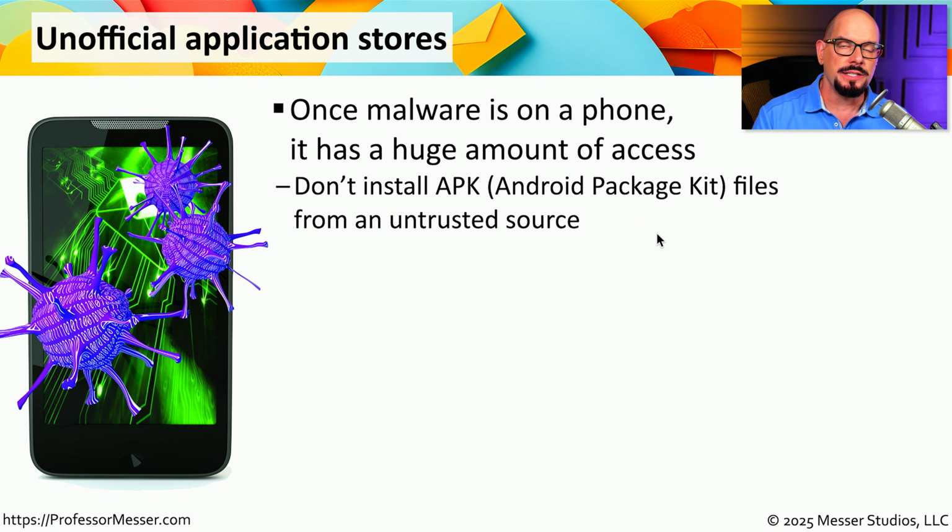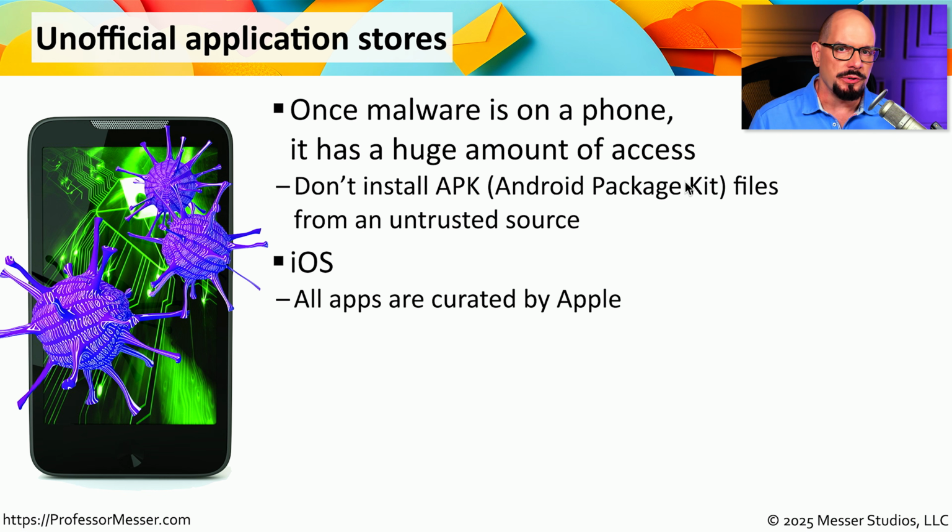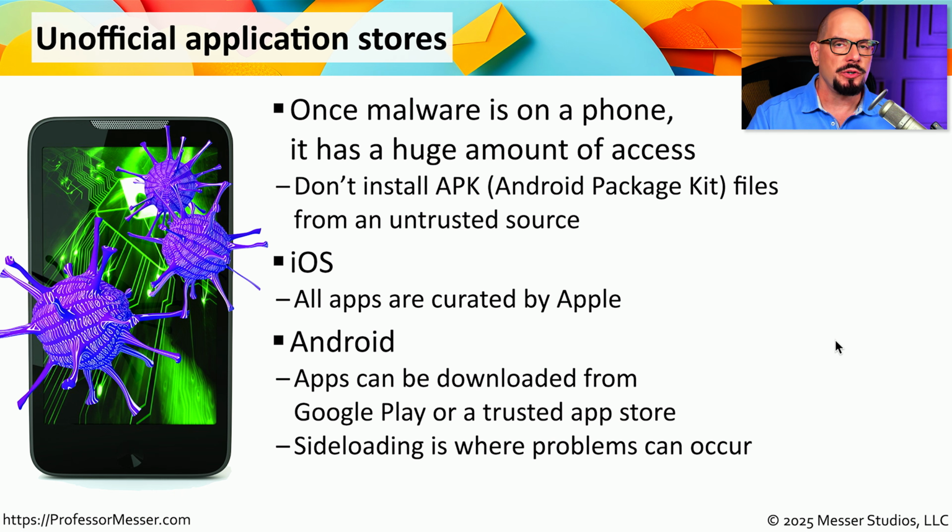That's why a good best practice is to not install APK files onto your Android device. These are Android package kits that contain the app itself. And if you're installing from any source, it's very possible that that source might have malicious software. In Apple's ecosystem, this process is a bit more straightforward because the only way to install applications is through the curated Apple App Store. If you're on Android, a good safe location would be the Google Play or a trusted app store instead of simply downloading any file from any website.